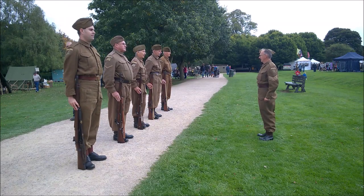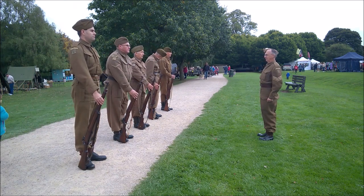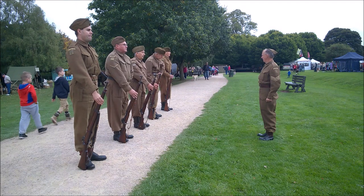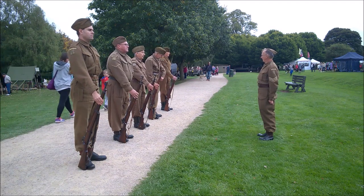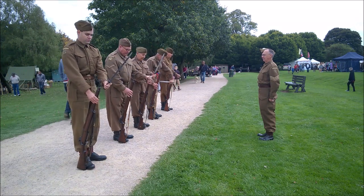Here you see Alan, the chap badged up as a sergeant, who you might recognise from the Keith Lee drill hall video that I've previously uploaded. And he's doing some rifle drill, some instruction in rifle drill with another of the groups present who were portraying Home Guard.